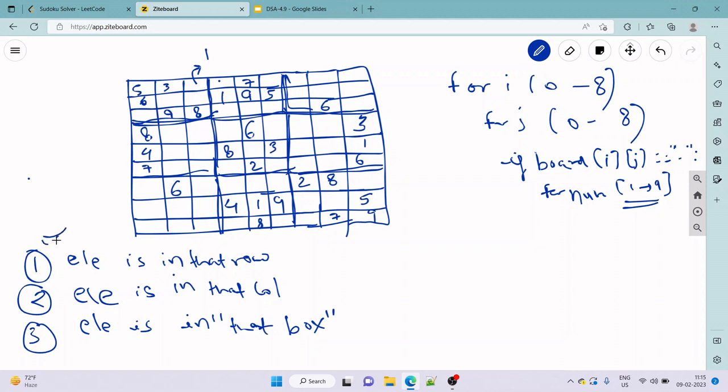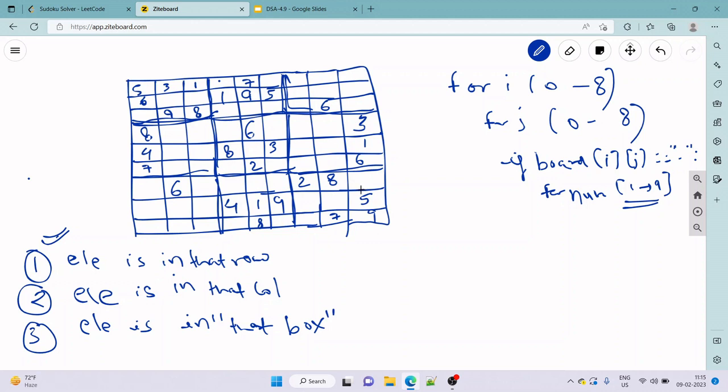If all these checks are satisfied, then in whatever cells that are filled, one at this place is fine. All right, so we'll place one here.